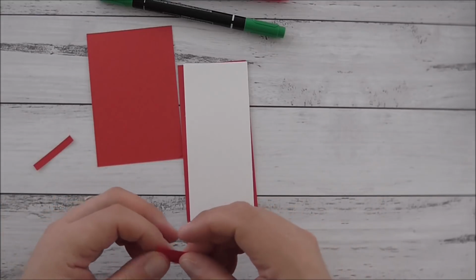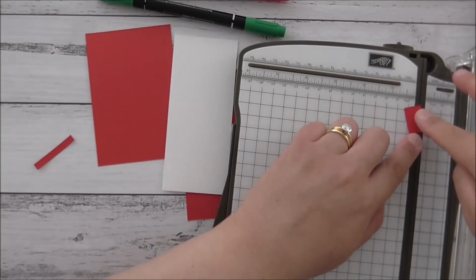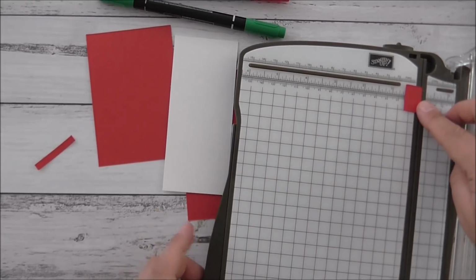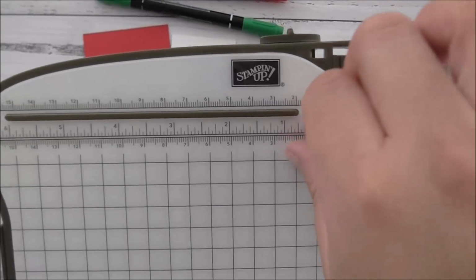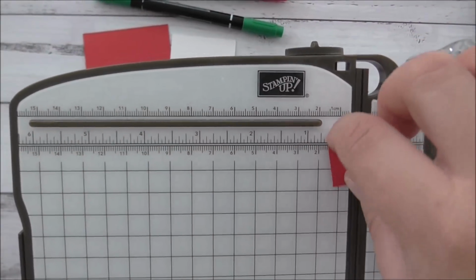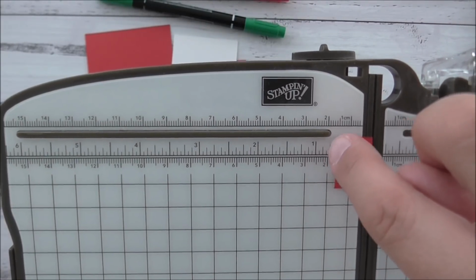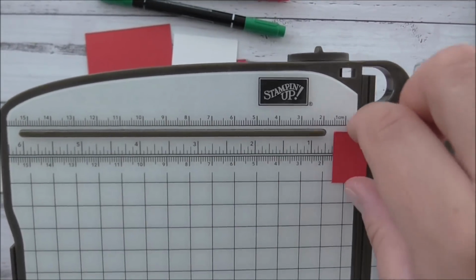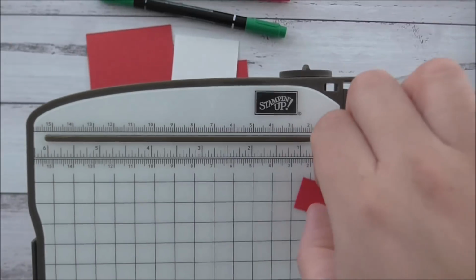And this piece, I'm not really sure how much it measures. I'll just grab my, it's really tiny. So basically it's about, I don't know, let's see that there. It's about that long and about 1 inch wide, also just under 1 inch, 3/4 of an inch by, let me see now, 16, 15, 14, 13, 12, 11, 10 and 10 sixteenths, okay? So it's 10 sixteenths by 3/4 of an inch, and that is the measurement for that one.